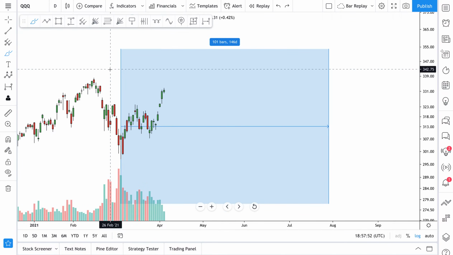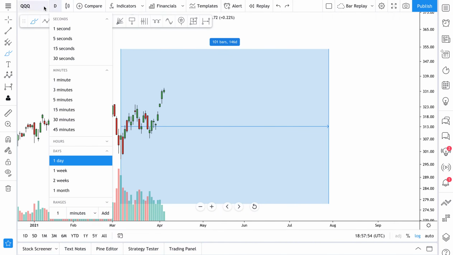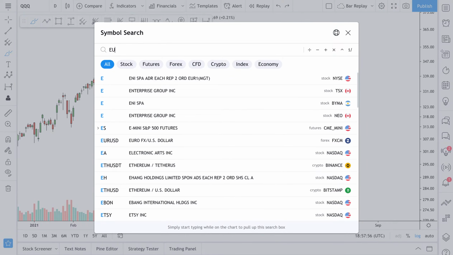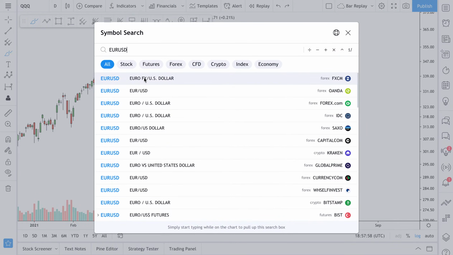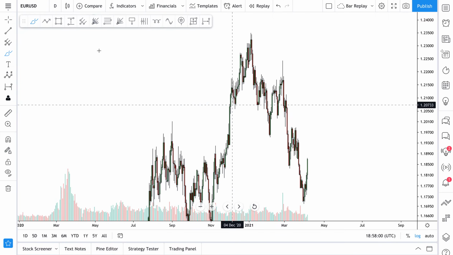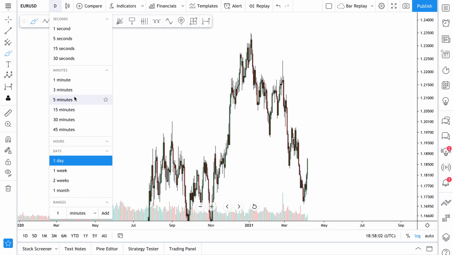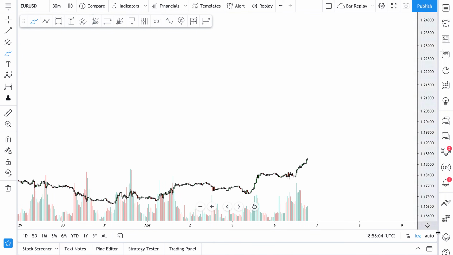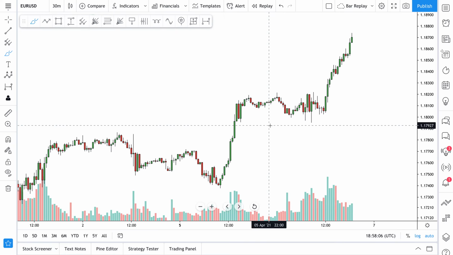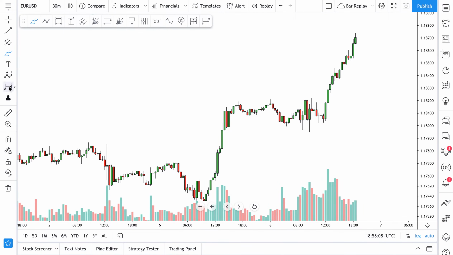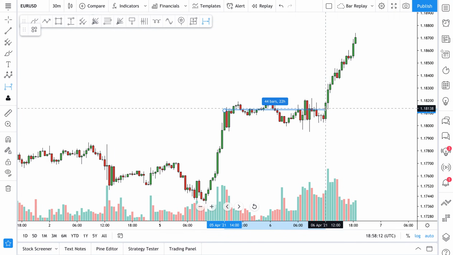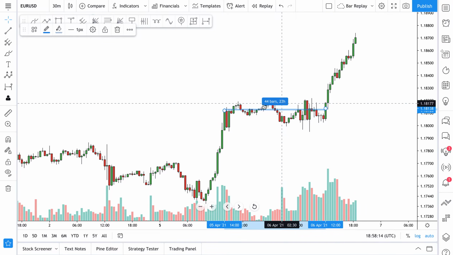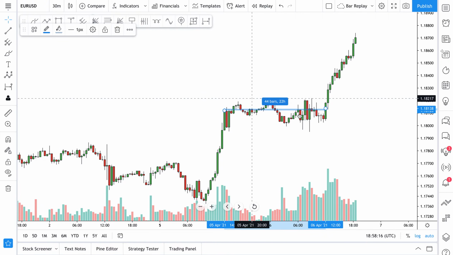And don't forget, there are multiple other ways. You could also go down, and this works on any asset class, by the way, from Forex to stocks to crypto, and you could go to any time frame. Maybe you are looking at a 30-minute chart, and what you want to do is measure something that happened on a 30-minute chart. How long did it consolidate from this starting point until this breakout? Looks like about 22 hours. And now you have that information.